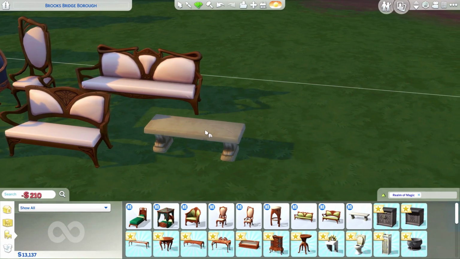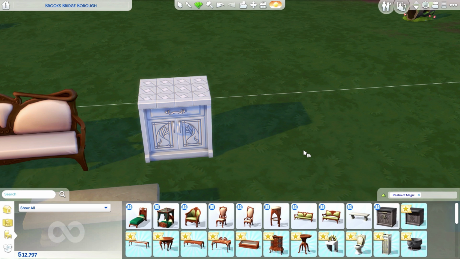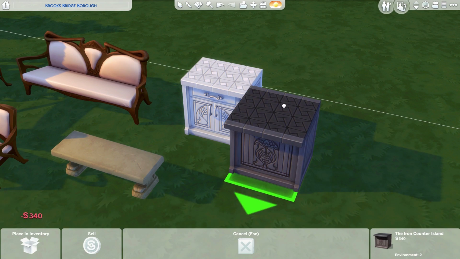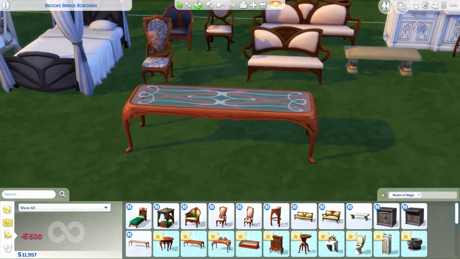I feel like we have a couple of these, but what's another one? We have new counters. Shut up. And they just have a solid white. Thank God. They also have the matching island, which I can't seem to place correctly. Gorgeous. We have a dining table, a very long boy.